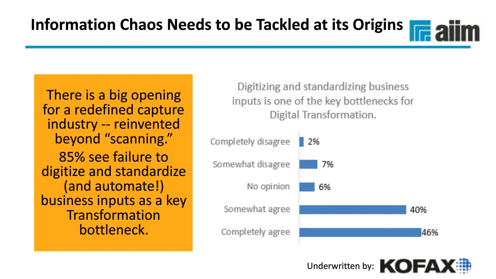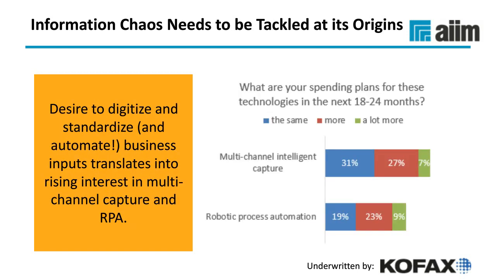And then this second point, I think, poses some interesting room for some speculation and thought in terms of, what's their response? And so when I asked them, where do you plan to increase your spending in the next 18 to 24 months, these 2 technologies really kind of come to the fore. And I think they tie to that point of we are trying to think about the information management challenge through different lenses than we did before. And you can see multi-channel intelligent capture, RPA, they're really kind of 2 sides of the same coin, I think, come up as areas that people plan to increase their spending in.